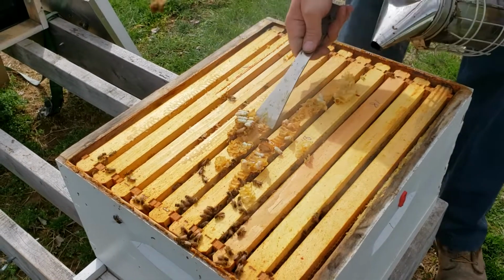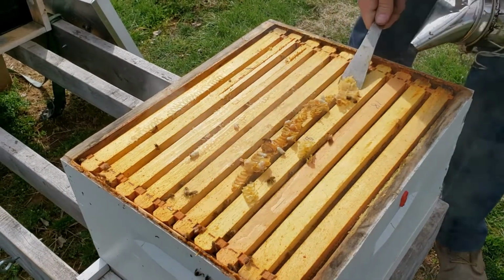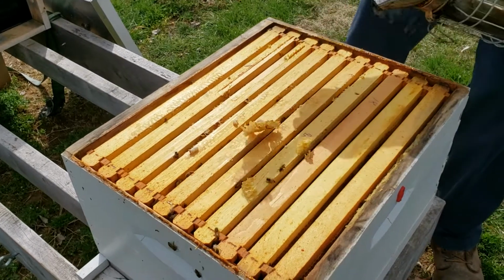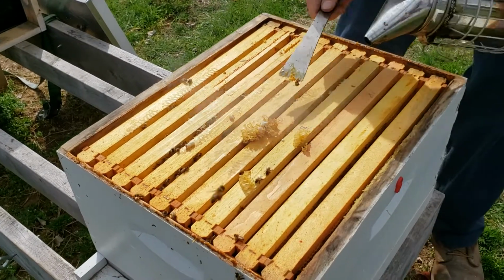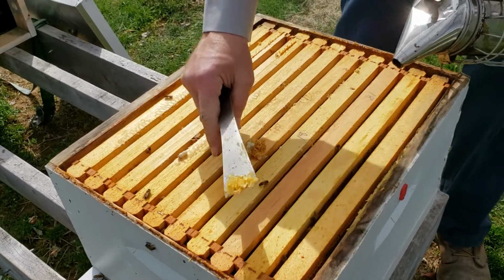Since they're building up a bunch of drone, we're going to be really looking to make sure that they've got room to lay. We're going to be looking for any queen cells, because if they've got queen cells, then we need to be really proactive and watch for swarming.